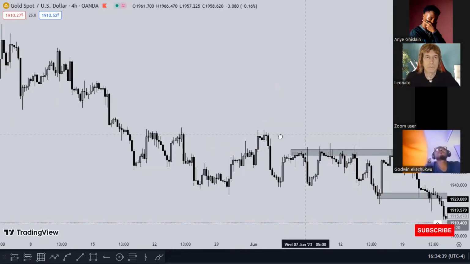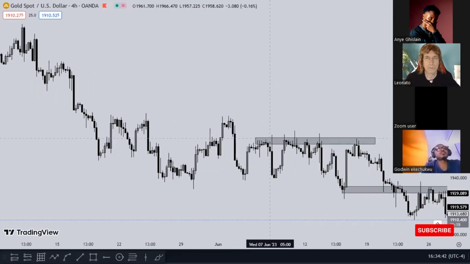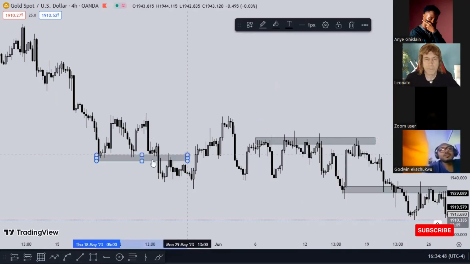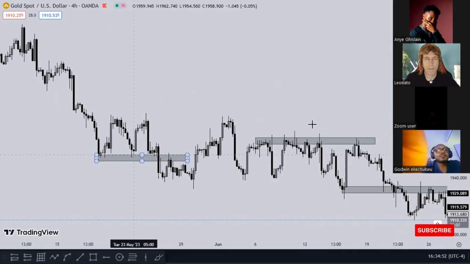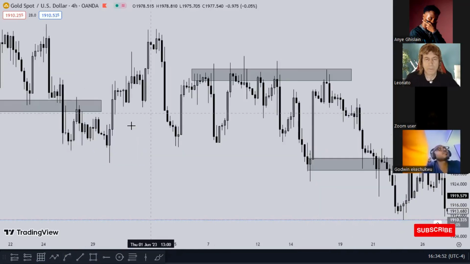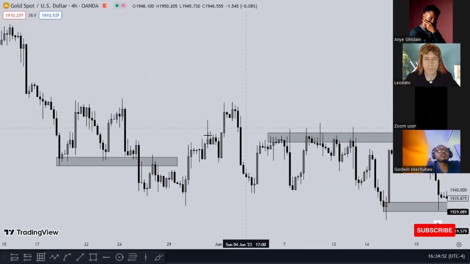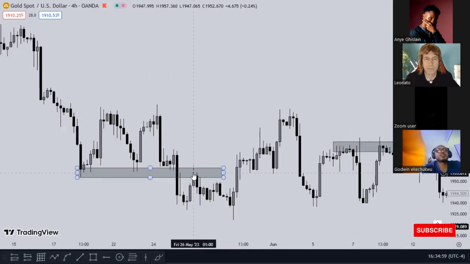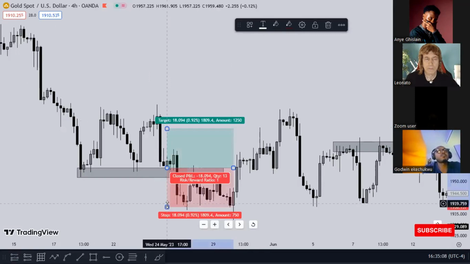Okay, let's say something like this. I hope you're seeing these candles clearly. Okay, now we have a level like this. Let me zoom this in. We have a level like this one right here. Now we are looking at, since we had one, two taps here, if it comes back here, I'm buying. So this is my position right here.